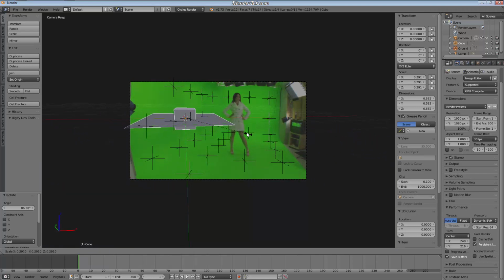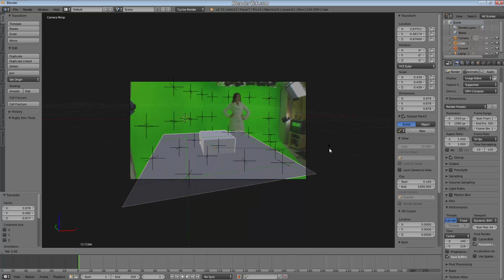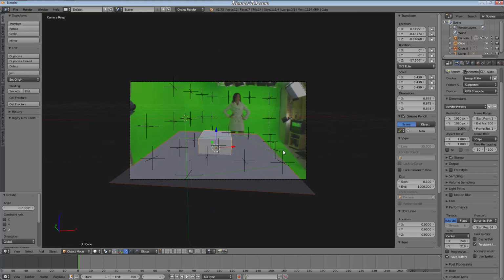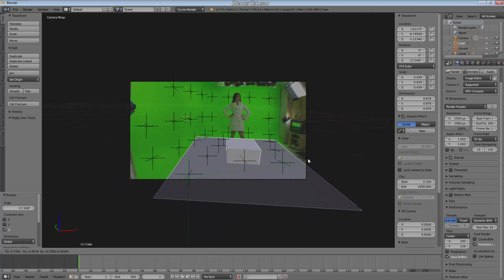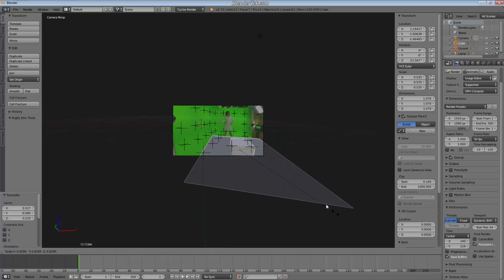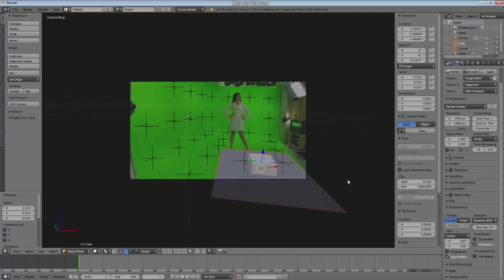So I'm gonna resize this ground plane. I'm taking the cube with me, that's no problem. I'm gonna rotate it along the Z to try to get it lined up with the floor here. We'll take something like that, I don't know. I'm not going for perfection here.